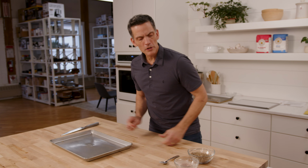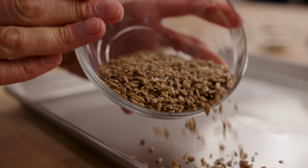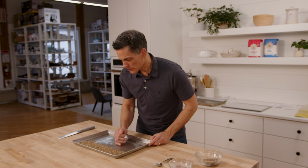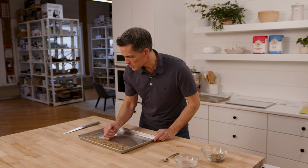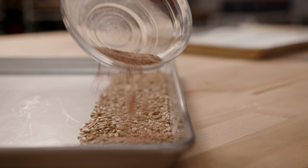And now let's prepare the seed tray. So what I'm going to do is I'm going to put about half of my sunflower seed mixture onto one side of a baking sheet. Just about half. Scrunch it over to one side. And this looks complicated, but I promise it's for a good reason. Your taste buds will thank you. And then about half of the spice blend.